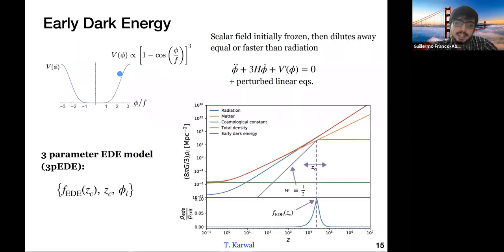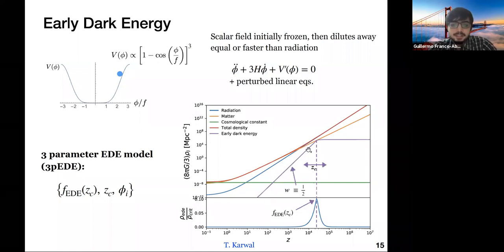So in order to illustrate that, here I'm showing the redshift evolution of the energy densities of different components in the universe. And in particular, in purple, I'm showing the evolution of the energy density in the early dark energy component. Since this is redshift, here is the past, and here at the left is the present. So we see the early dark energy initially undergoes a phase where it is frozen. So it behaves as a cosmological constant, and this is actually the reason why we call this kind of models early dark energy. And then at a certain redshift, it starts to dilute in a way which is faster than radiation.